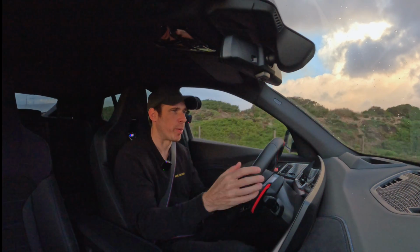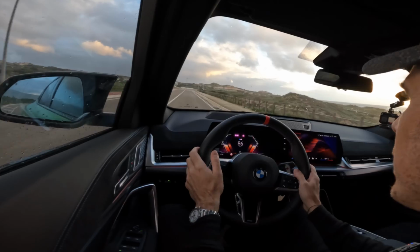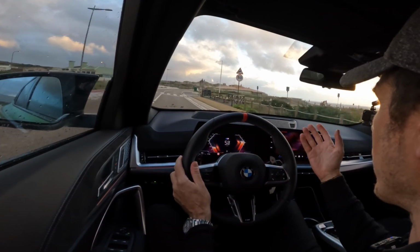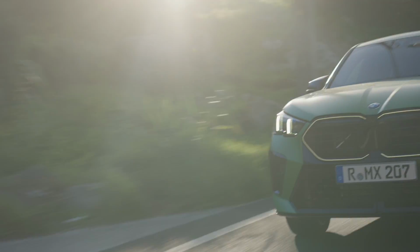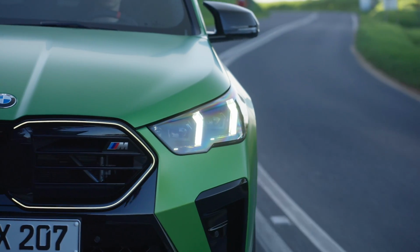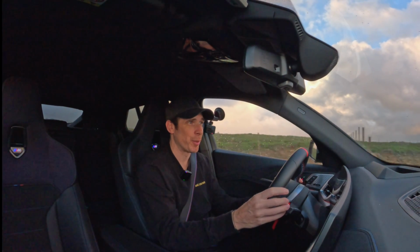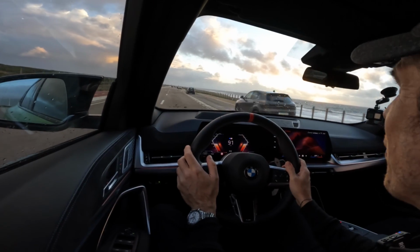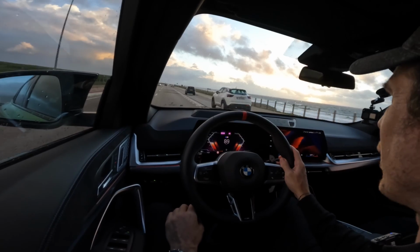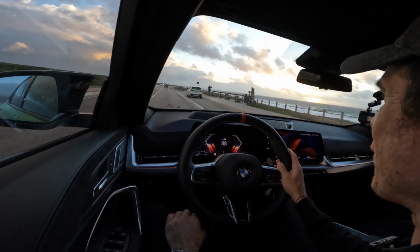You might be wondering about the brakes. Of course, they're M compound brakes. They work as you'd expect. I mean, they're actually quite good. They bite quite well, considering I've been driving the car quite a bit. You are getting, of course, the front-wheel drive experience. You're not going to have that tail spin as you would have in a rear-wheel drive car or even an M car with a rear-wheel bias. So you will see the front dancing a little bit more, but that's just the nature of the front-wheel drive architecture and something that you will get used to as you drive.